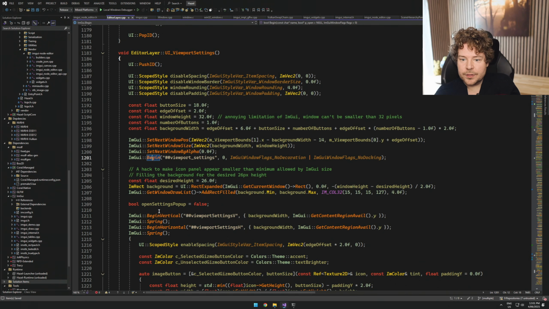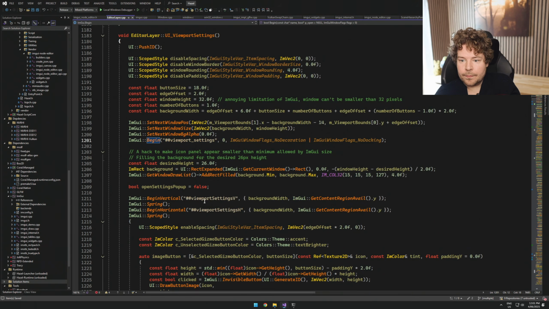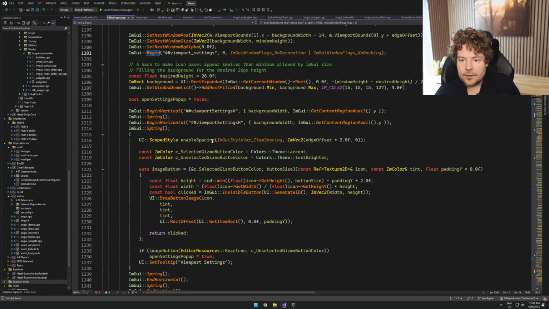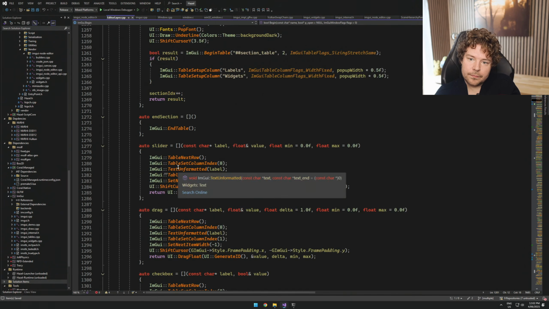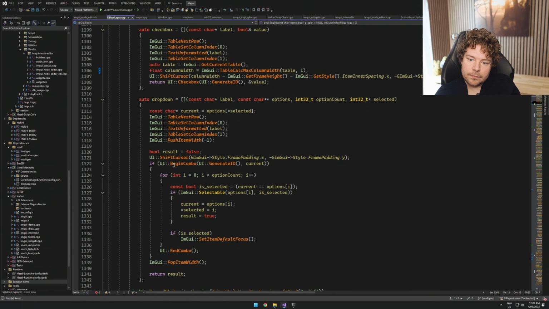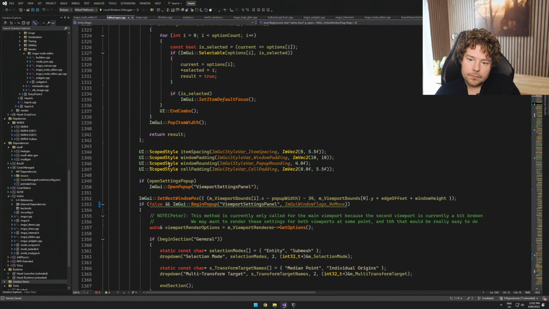Why? How is it doing all the, like... This is very interesting. Well, this also does set next window position, but then we never do begin pop-up. So maybe that means that the next window position, yeah.